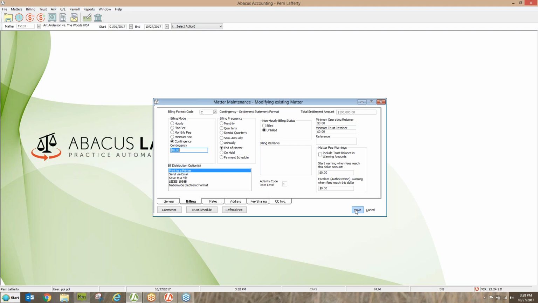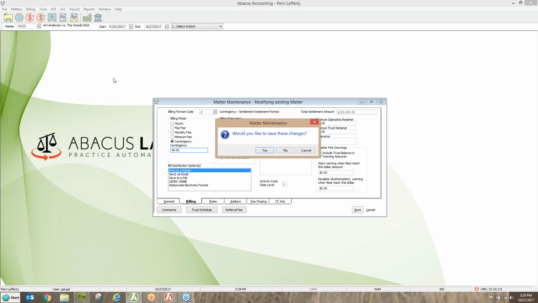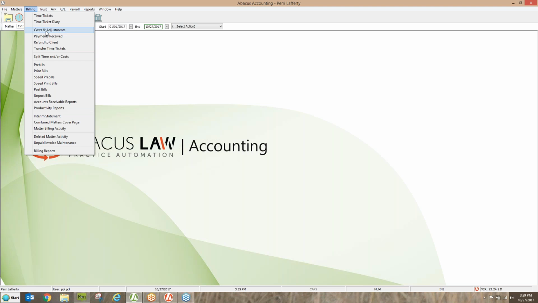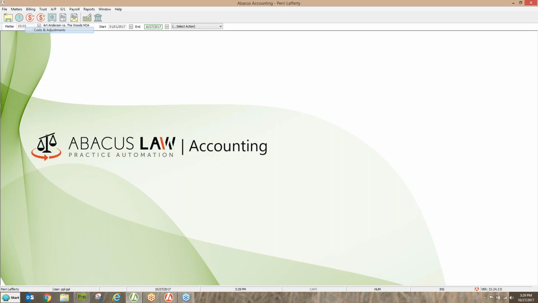Can you add some more hard costs that have already been paid by credit card or by check? If you need to add additional hard costs that maybe weren't assigned to this matter when they were incurred, maybe something we wrote the check for and paid for, but now we need to assign it to the matter and didn't do that, you can go back and use this cost adjustments area to do so.